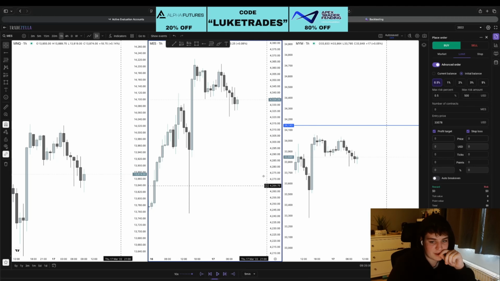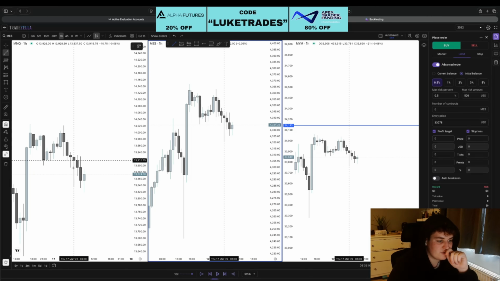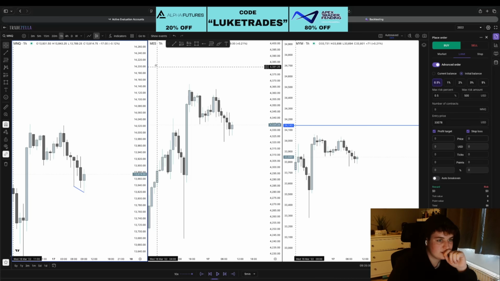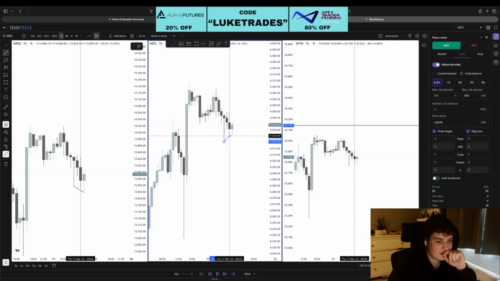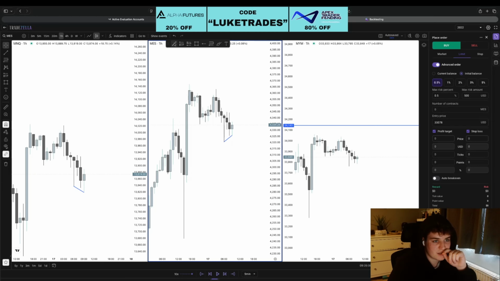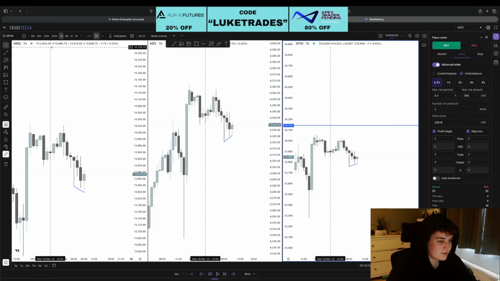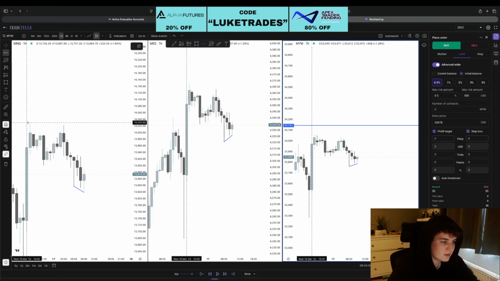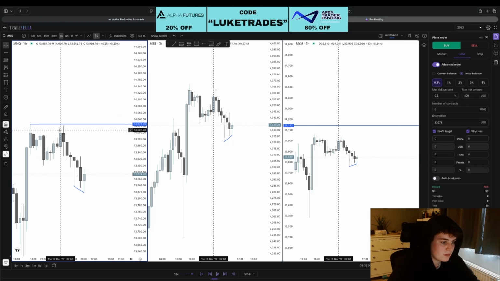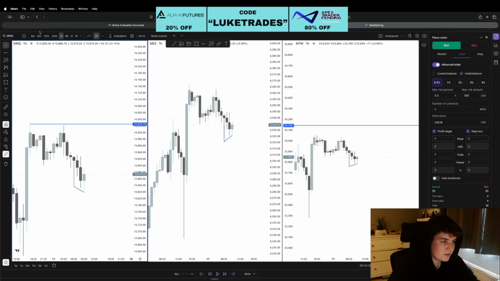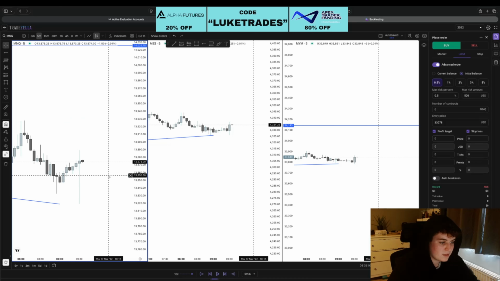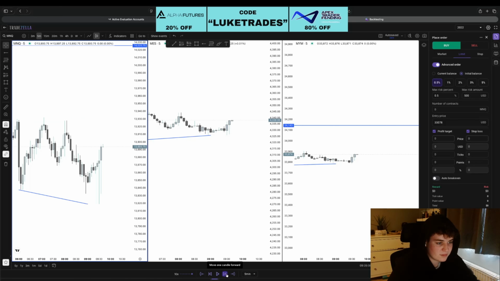Right, there is our manipulation down. I do not like the structure of this trade. I'm not going to lie. But you do have the relative equal highs, you know. Can't be greedy. I like the relative equal highs. From London again. Let's say that's a bit of a hard candle to get in on.